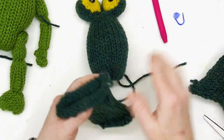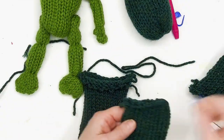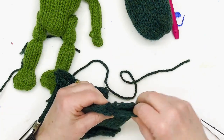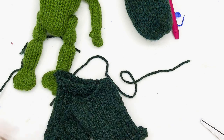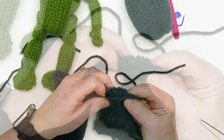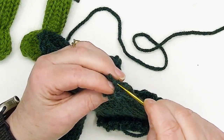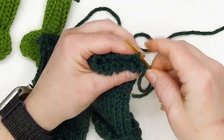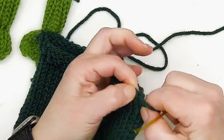What I'll be doing here is for the bottom of the feet, so I'm taking the feet now. The bottom of the feet, or the toes, I am going to close this up flat first. And I'm going to do that with the cast off thread. And I'm going to go back and forth through all of the loops. So I'm picking up a loop from the back. I'm picking up a loop from the front. Pick up a loop from the back and from the front. I can tighten it down just a little bit afterwards.